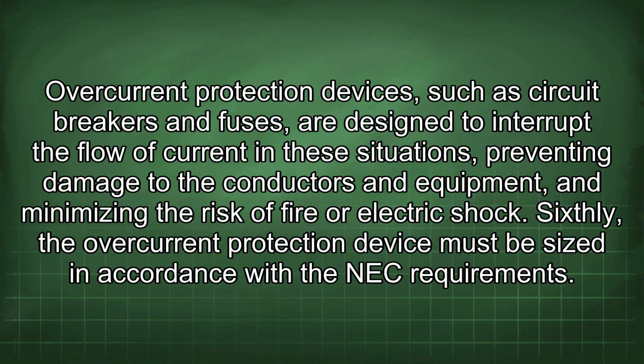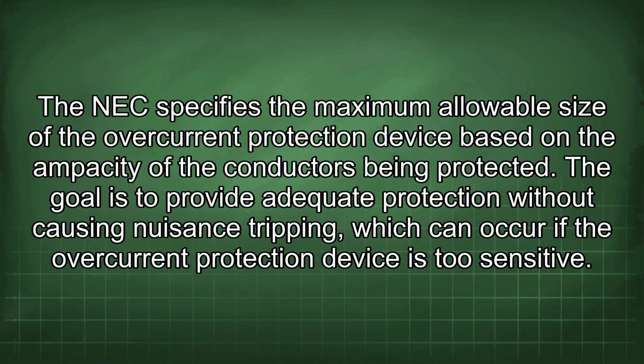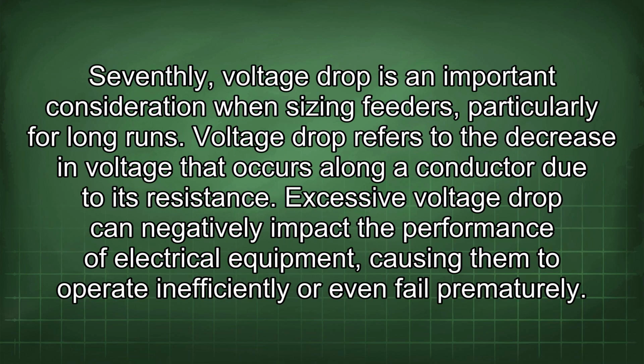Sixthly, the overcurrent protection device must be sized in accordance with the NEC requirements. The NEC specifies the maximum allowable size of the overcurrent protection device based on the ampacity of the conductors being protected. The goal is to provide adequate protection without causing nuisance tripping, which can occur if the overcurrent protection device is too sensitive. Seventhly, voltage drop is an important consideration when sizing feeders, particularly for long runs.